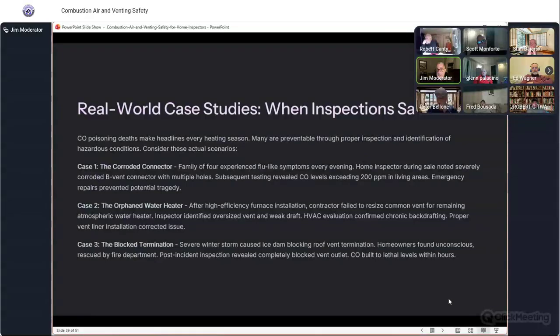One of the things I noticed in the house was CSST, the corrugated stainless steel tubing, and it was everywhere down in the basement. It was a big house, it had to be 8,000 square feet. I said, listen, we're going to send the water to the lab, but I don't have any of my equipment here, I'm doing a visual examination. I think you should get a heating contractor in here to check out the CSST, see if there's any leaking or any movement. They can get pinholes. I don't see that it's grounded or bonded.